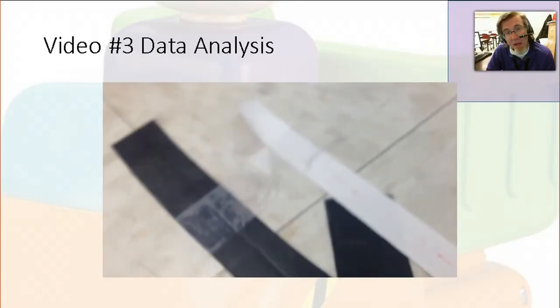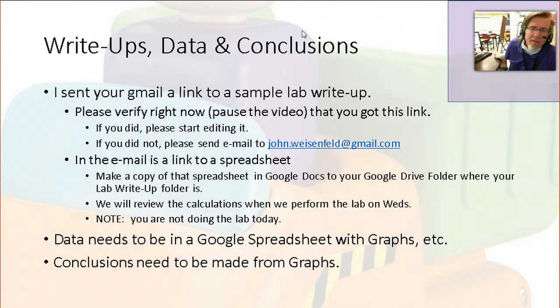Okay, so first question is, what does it mean when dots are close together? What does it mean when dots are farther apart? That's for you to think about between now and the lab. Okay, we'll talk a little bit more about what you need to do with the dots. It basically involves taking a ruler and measuring the distance between the dots. So the distance will be centimeters, and the time will be assumed that every dot was produced within 1/60th of a second. So given that, you can calculate velocity, and then given velocities, you can calculate accelerations.